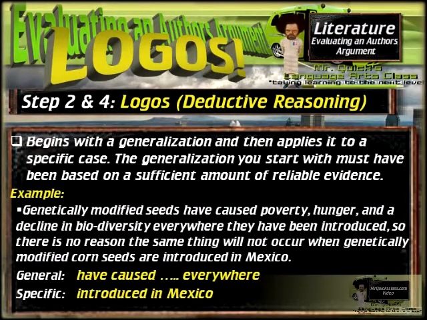Now, we're not saying that it can't be done, but the evidence has to be there. And that is the crux of what we're talking about here. If you have the evidence, obviously, you're going to be able to support your claim or position. Now, when we're reading an argument of an author, we always have to keep that in mind. Is the evidence sufficient, reliable, credible? And how is the author presenting that evidence?